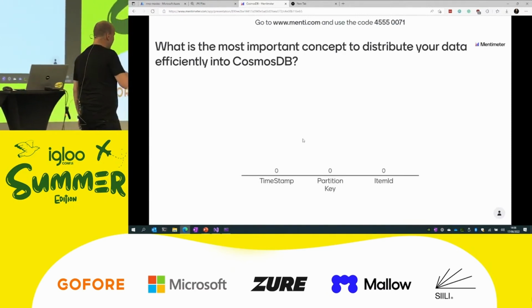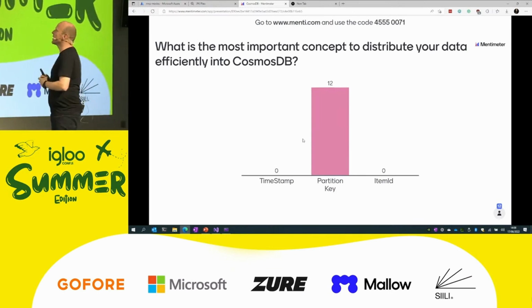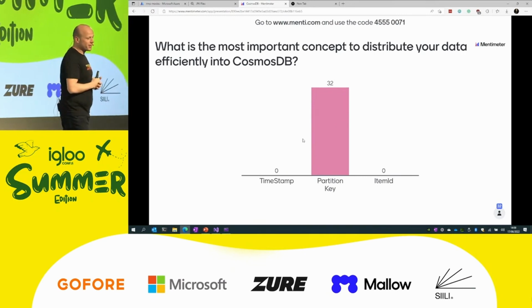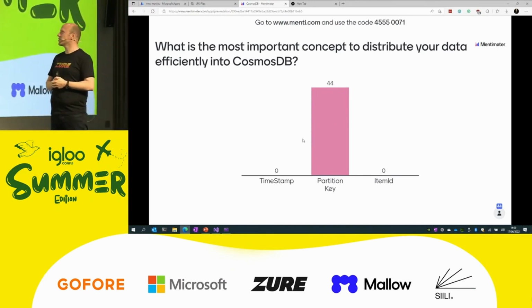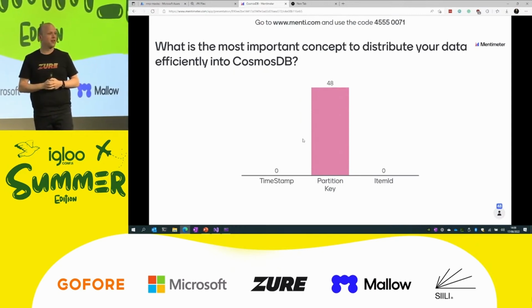So when designing a CosmosDB application, what is the most important concept to distribute your data effectively across CosmosDB?